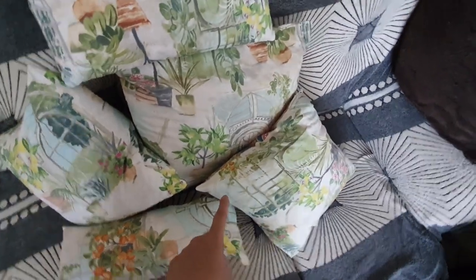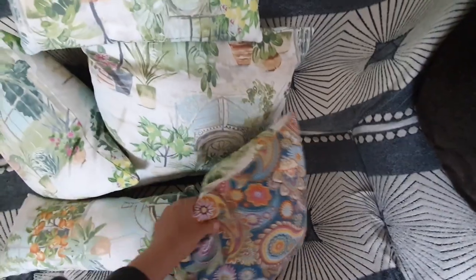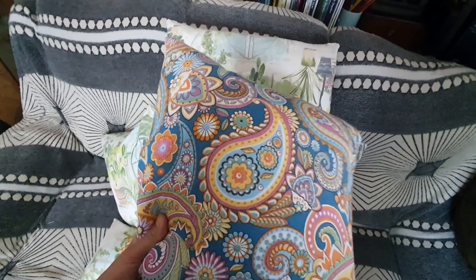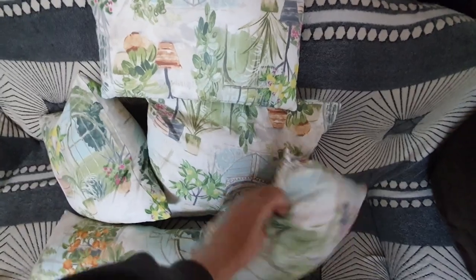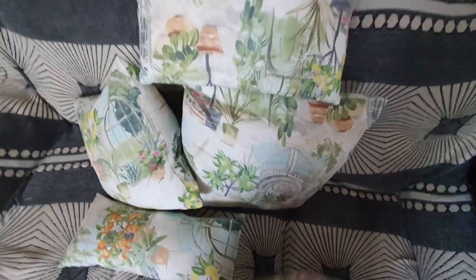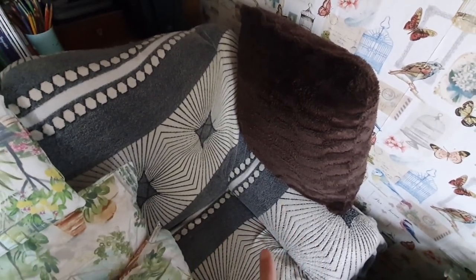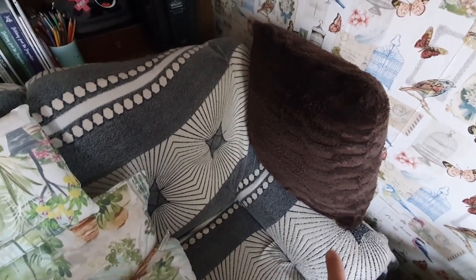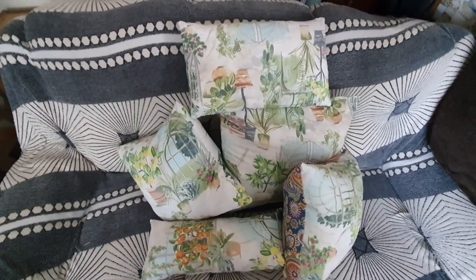And just these little decorative ones. This one I actually ran out of fabric so I just put this on the other side. I absolutely love that fabric, I've got some more of that so I plan to make one more cushion. I've still got two more inserts so may as well use them up. And this one - I just love that - absolute favorite. When I nod off while watching the television I seem to lean on there and then wake up with a stiff neck.